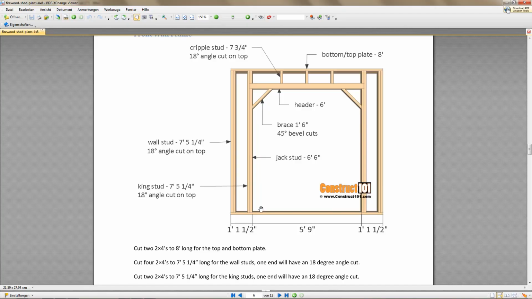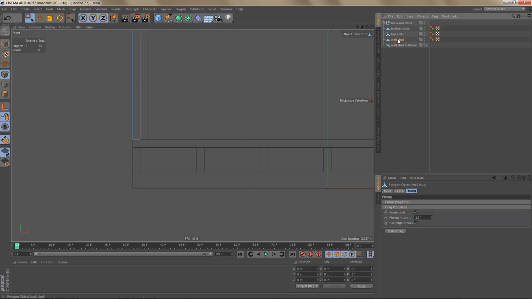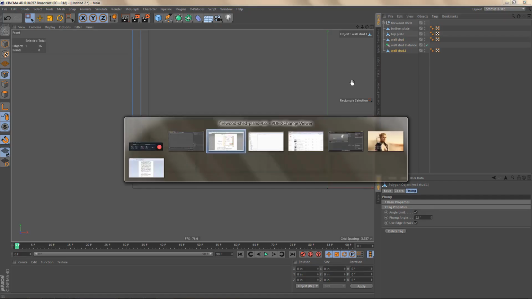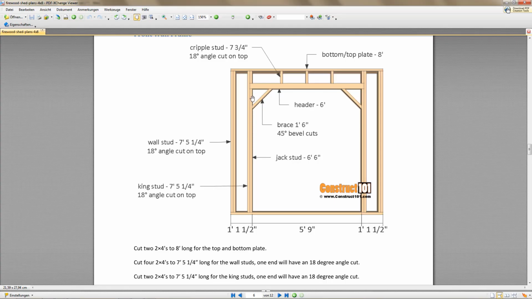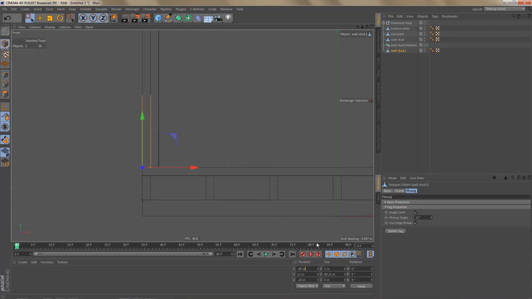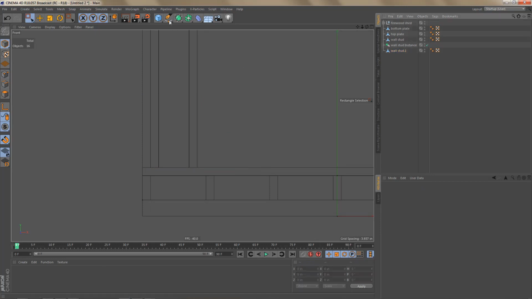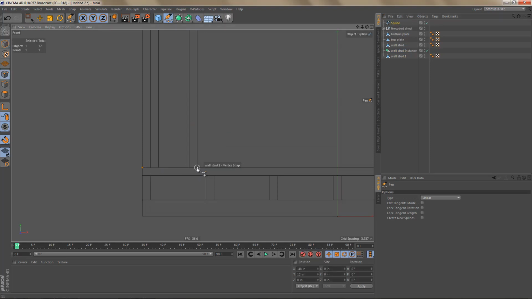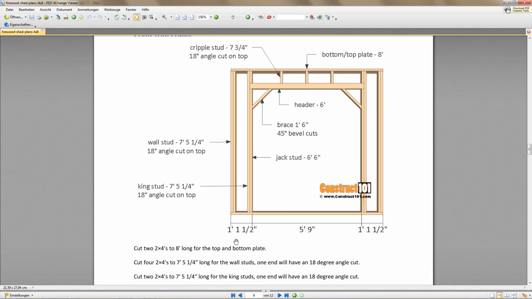The way I'll do this is, first of all, I'm going to make a copy of the wall stud, and we need the polygon version because this is a little bit shorter than the other studs here. And I'm going to move this over on the x-axis plus 13.5 inches. And actually we need to move this back 2 inches. So -2. And if I grab a spline and create a point here and a point here and then select all of the points, you can see that the distance is 13.5 inches, which is 1 foot, that is 12 inches plus 1.5 inches.